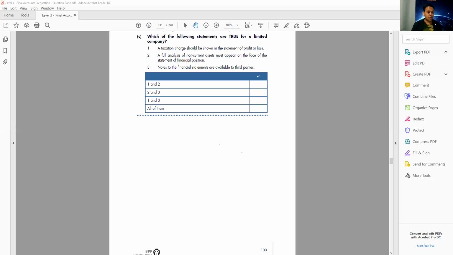Now we'll do the final exam, Umit. So next week we'll do the final exam. There is no mock exam. You can practice from your home, from your MyAAT login. So you have to make sure you do the final exam next week. All right, so if you are not ready, you can do the exam later on, but I would say doing the exam is better. Always do the exam. So it's going to start from the 1st of October, Theodora. You're going to start our indirect tax from the 1st of October. Next week will be the 24th, that will be the exam. And on the 1st of October, your new module will start, indirect tax.